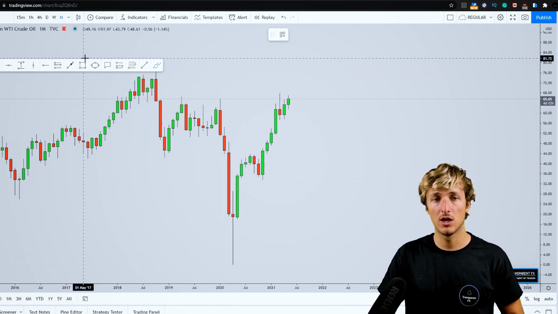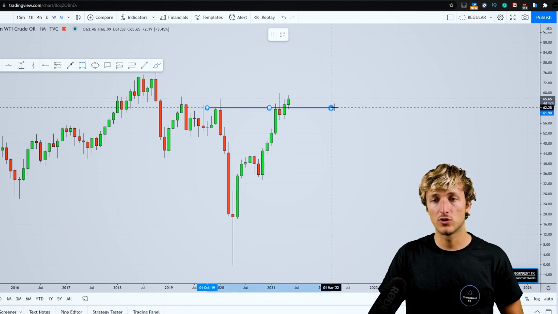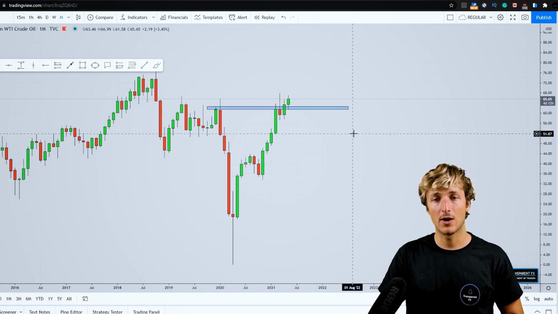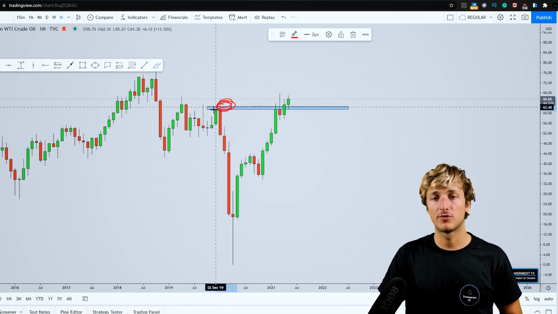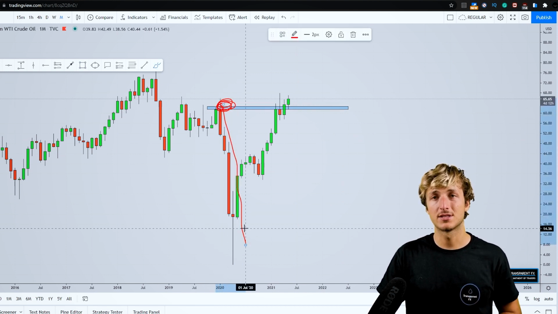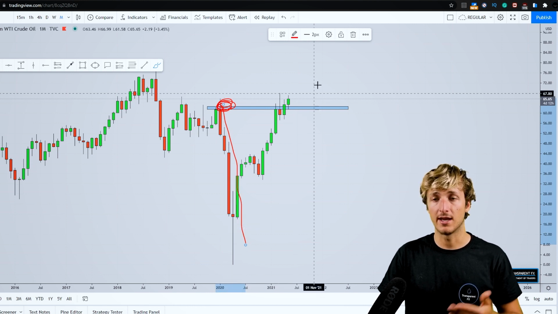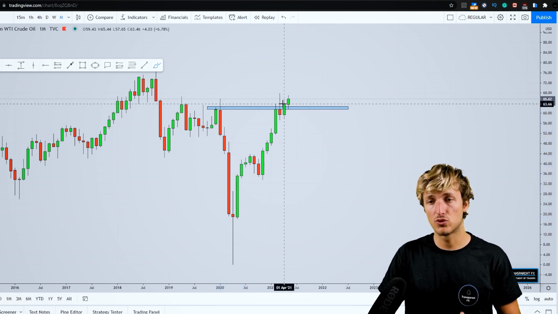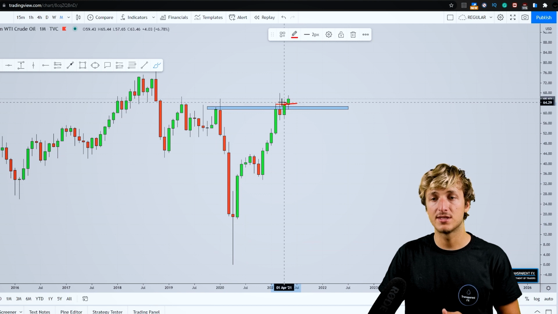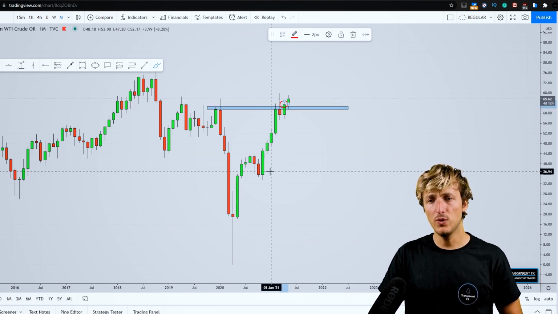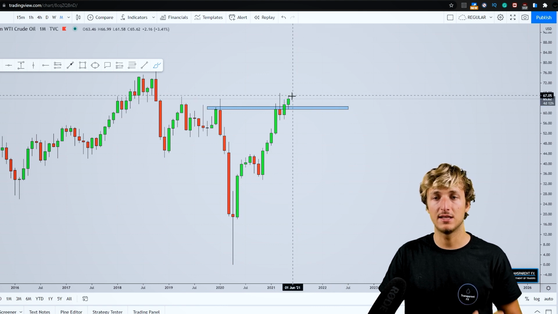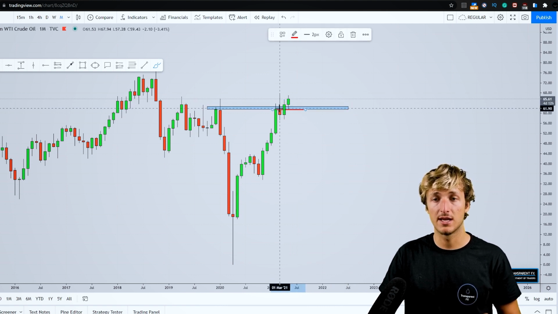Here on the monthly, we can see that at the moment, US oil is breaking above a quite strong structure area. In fact, exactly from this supply zone, the market started all this move to the downside. And currently, the market has just broken above the area with this monthly close. Last month, we had this close, which is basically above the previous closes that we had with the previous monthly candles.